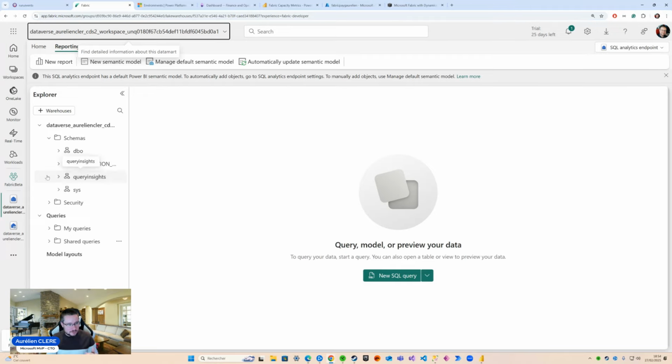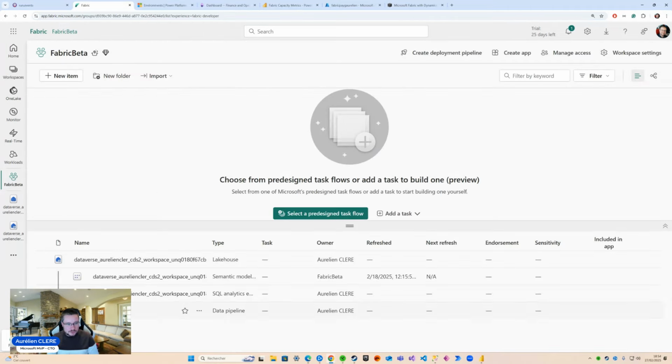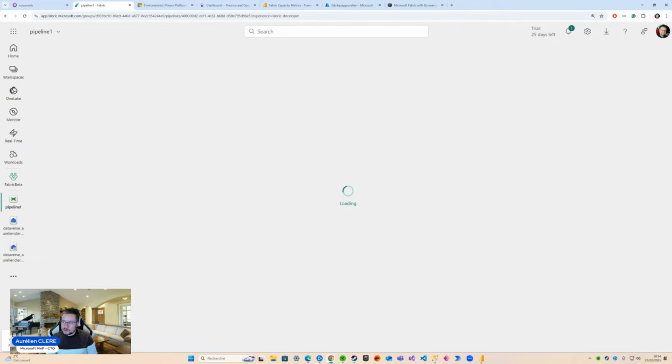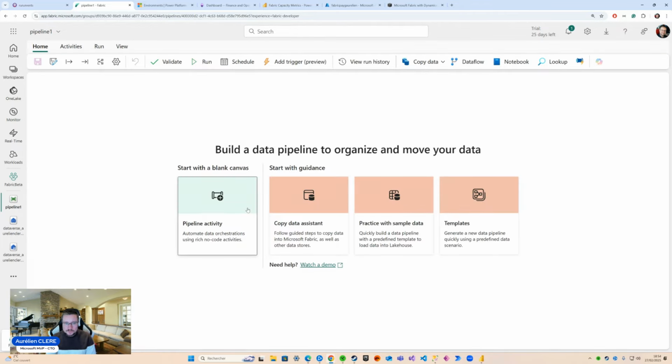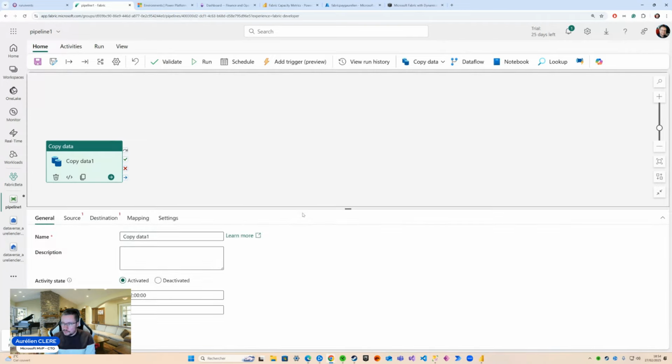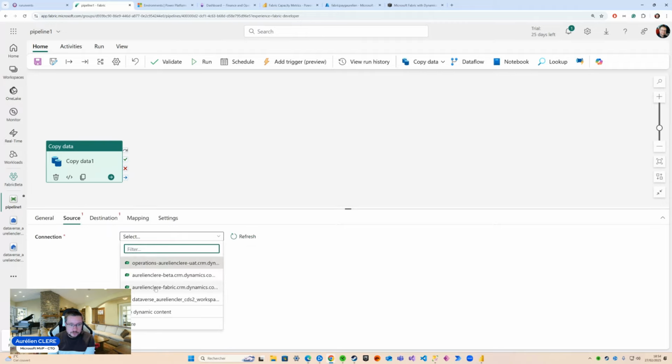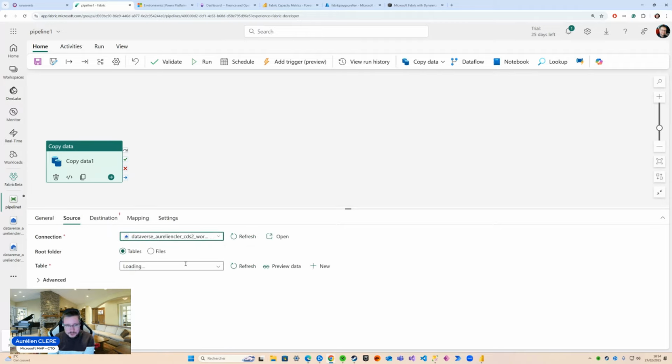And again, if I like, I can start using pipelines, because in Fabric you have, as explained before, all the stuff needed to do anything more than just reports. Power BI is just one part of Fabric. After that you have everything you need: lakehouse, data, a Fabric database now, I think. You have pipelines like in Azure Data Factory or Synapse. Here the source could be, of course, my Fabric capacity, my Fabric workspace, from which I will retrieve all the tables, the same ones I used maybe for Power BI reports.